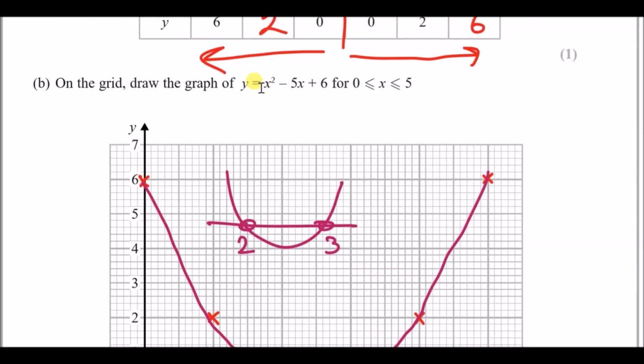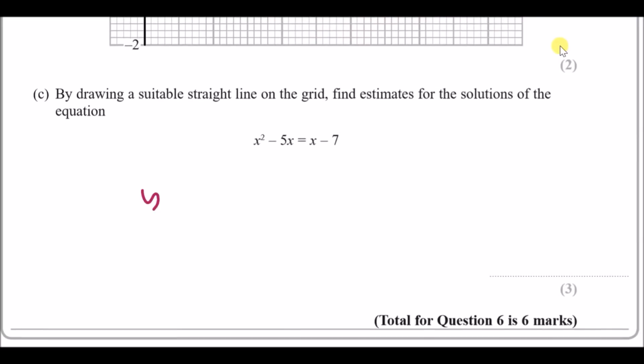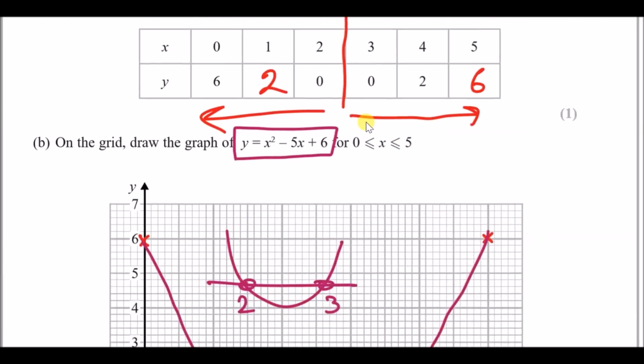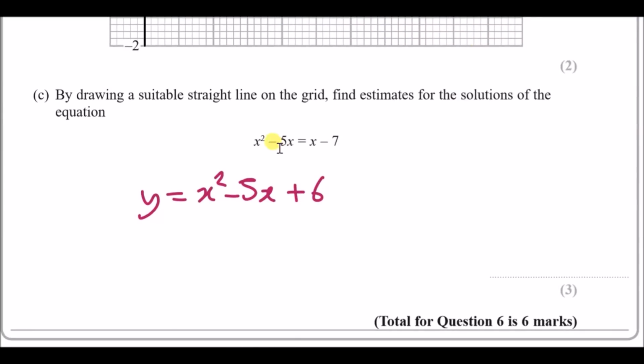Now what I want you guys to do is just look at this curve again, because that's what we just drew. Let's copy it down there. So we're going to have y equals x squared minus 5x plus 6, yeah? Just double checking, yep. And now looking back at the top one, we can see they're almost similar. The only difference is, if you look at the left hand side, they go x squared minus 5x, which checks out, but they're missing a plus 6. So let's go ahead and add 6 to this equation, yeah?